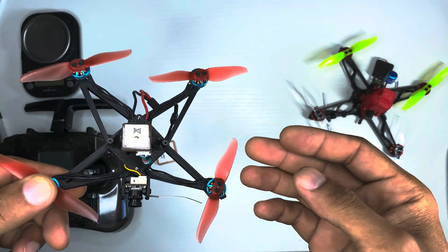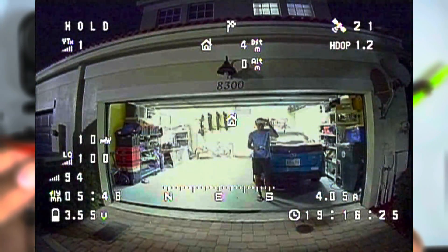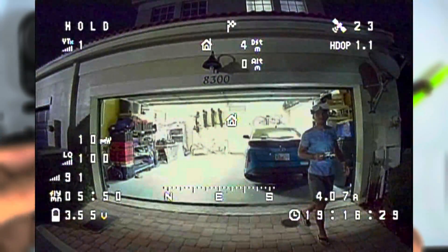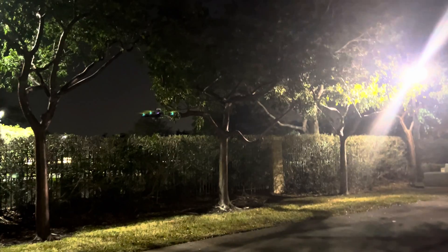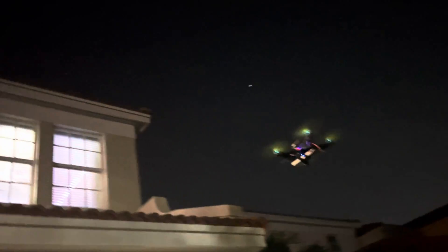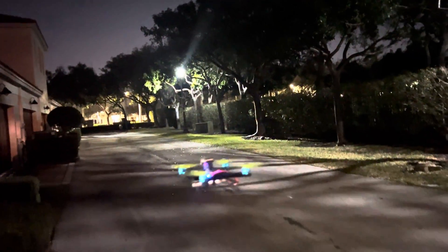However, with INAV you do get a few perks, and I think Betaflight might bring these features — which is position hold. INAV position hold basically makes your drone feel like a DJI drone, and that's kind of cool. It gives you some peace of mind. Usually when you're flying FPV you're in your goggles and you're so focused and it's a little bit stressful. So just to be able to park your drone in the sky is actually quite cool.